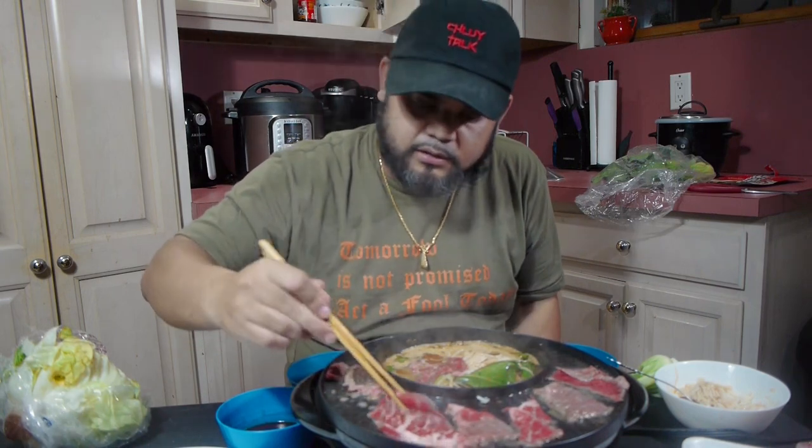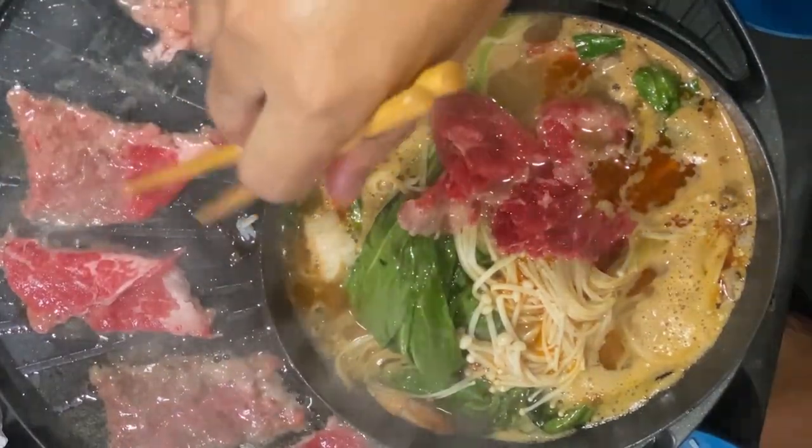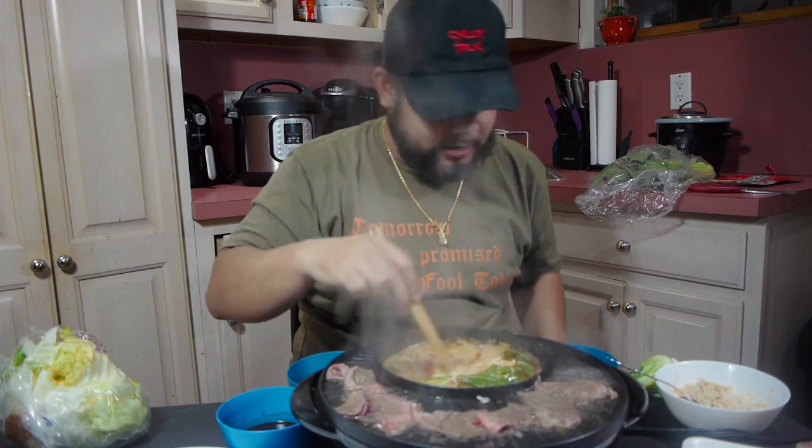I've just been working from home and grinding. I also just started trading stocks — that's something new I've been learning. It's pretty cool, I've been doing my research and due diligence, a little bit of day trading. So far I'm up, not down, so that's a good thing. If you trade stocks for a living, I would love to pick your brain — leave me a comment and maybe I'll get you on the podcast.